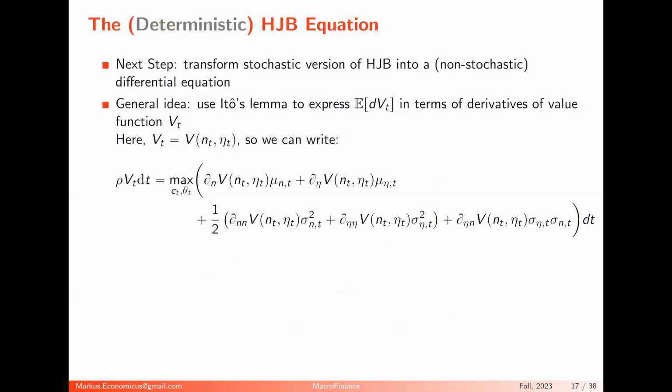Now, essentially we transform the stochastic version of the HJB into a non-stochastic differential equation. That's a trick you can do in continuous time. Something which is highly stochastic and where you have to take expectations, suddenly the expectations are gone. Typically you have to replace expectations over a function over the whole state space with first and second derivatives. The first derivatives are because of the normal derivatives, and the second one because of the eta term. That's a big change between discrete and continuous time.